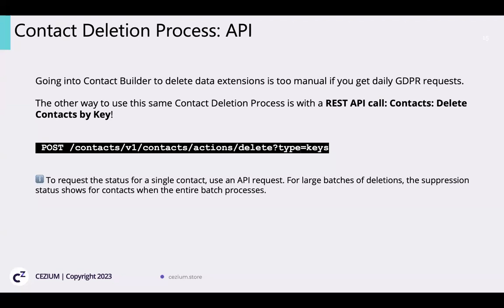But for the same thing, when you don't do it by API, you can use API requests to see the status of a single contact. Is it deleted? Is it in the suppression window, etc.? A lot of developers prefer this way. I don't have any preference, but if you do it this way, be sure again to track what you're doing, to document it, and to get approvals.